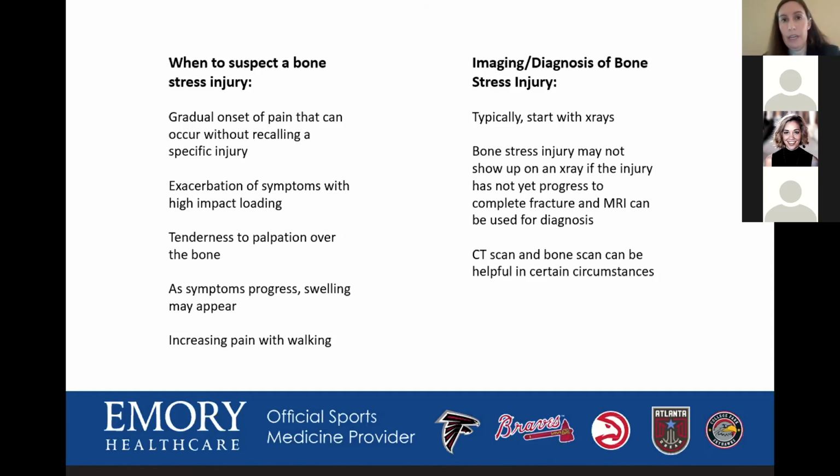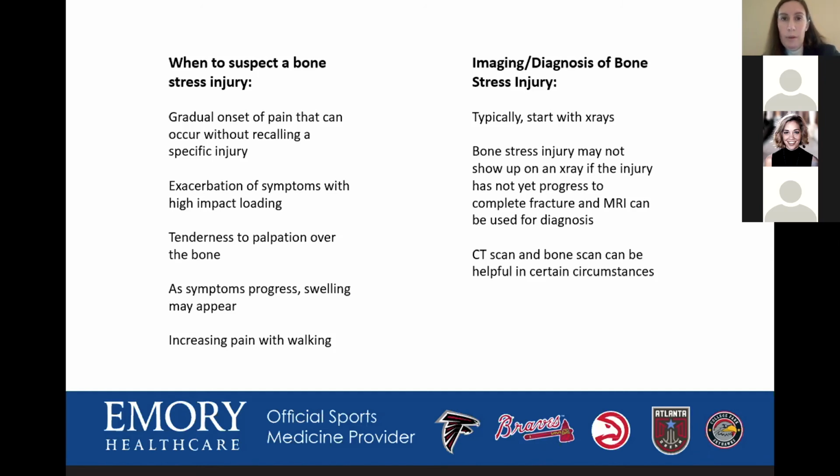But if you're early enough into the injury, or it hasn't progressed to the point where you crack through the bone, then the X-rays may be negative. So if there's a high enough suspicion, then usually we're getting an MRI. On the MRI, you get much better characterization of what the bone and the soft tissues look like. So it can help differentiate some of those other injuries, and it also helps you to understand the extent of the injury.